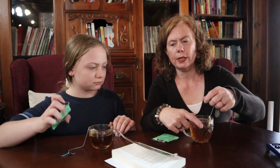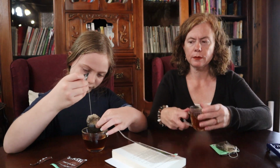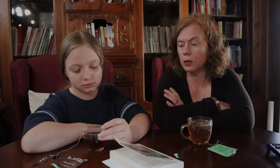Everything smells like an Andes Mint. Well, shall we try it? Sure. The packaging, brown and green, that reminds me of chocolate and mint. Perfect. Pretty good packaging scheme there. Fine leaves. But they have expanded, so. I want to steep mine longer. Now hers is darker because she's got a slightly smaller cup than mine, so hers might be ready. Hold yours up.